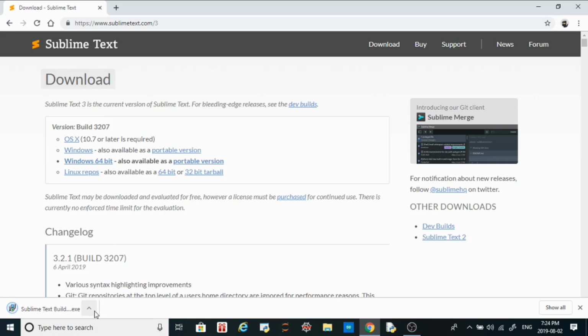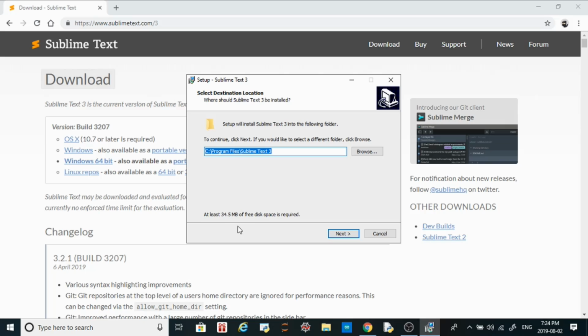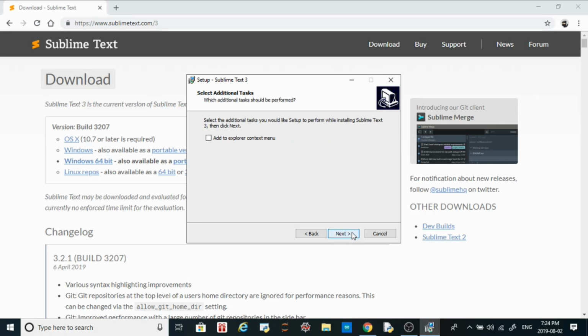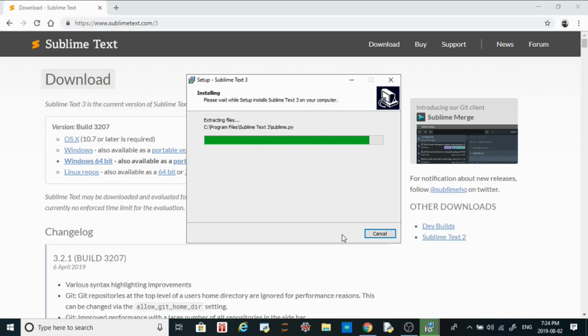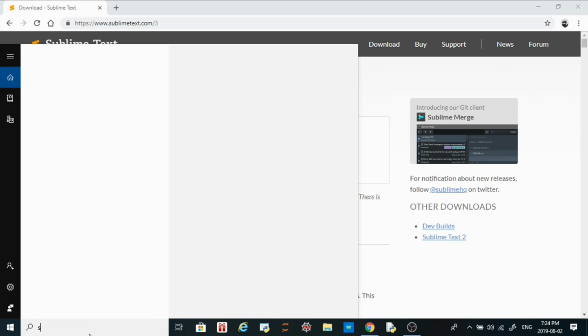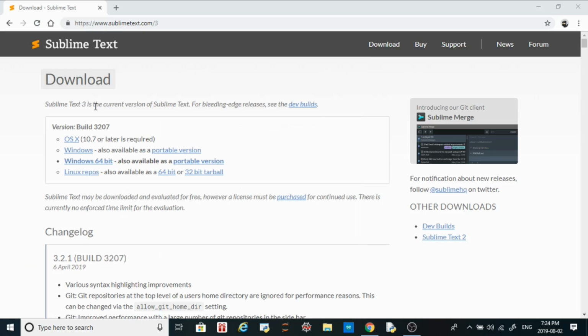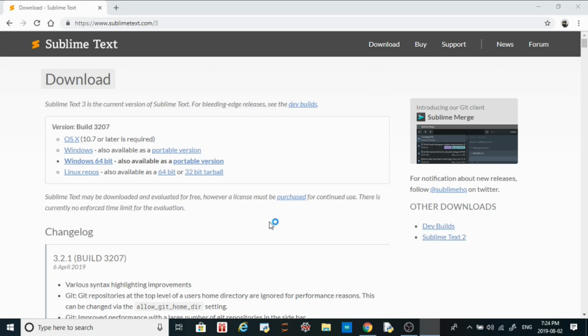So why did I choose this code editor? It's because it's really simple, and I like it a lot because I like the design and everything. And some people say it costs money, and it does, but wait, let me just install this. Yes, install. It's already finished, okay, this is fast. So Sublime, go here, Text, there you go, and then click on yes.